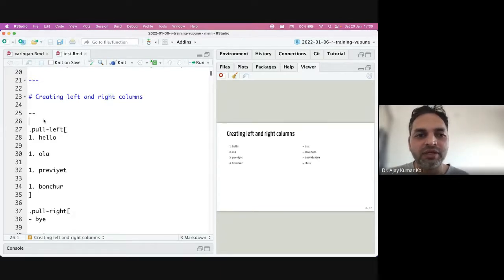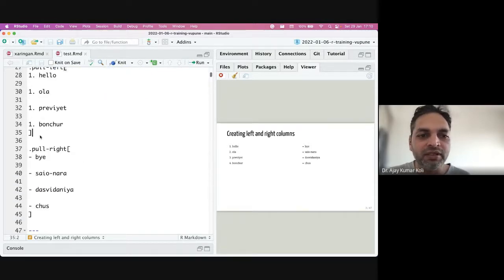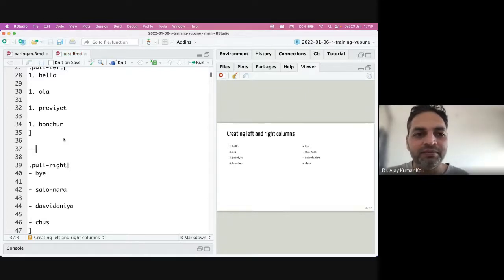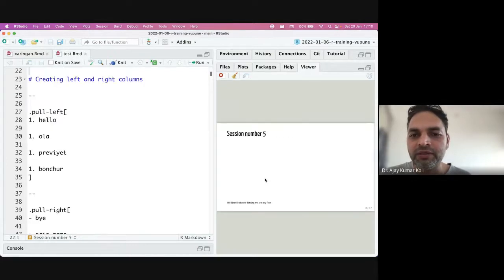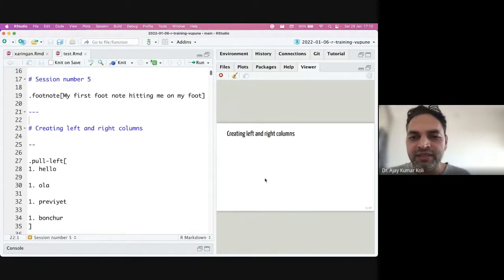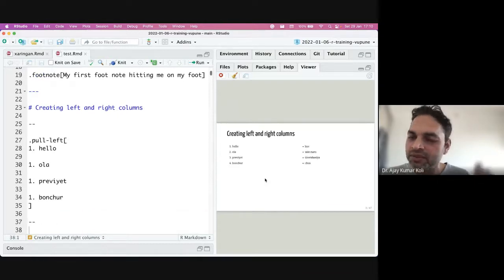As you see, the cursor also comes immediately here, and you can do this in between the columns as well, so that not both columns will be visible at the same time. So let's go like this: the first thing, second thing, third thing. It will work for all slides, for images, codes, for everything. Like the next thing will be shown only when you press the next button.